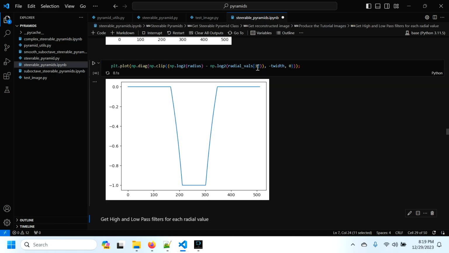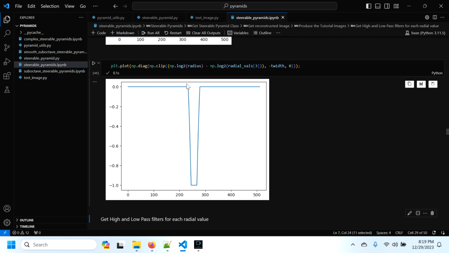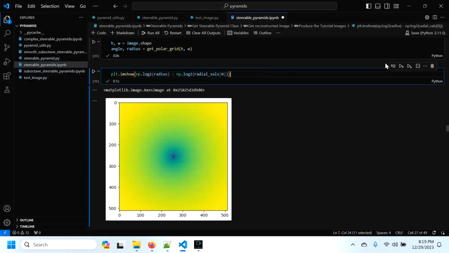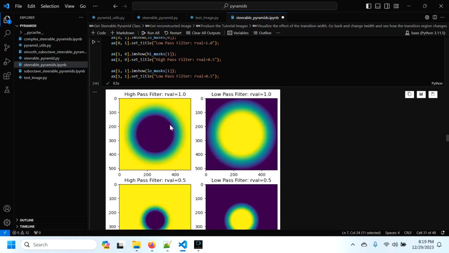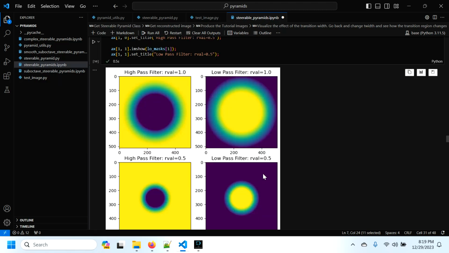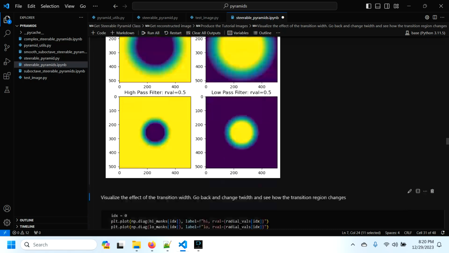So I think this is a little bit of a better representation. We can see as we scale back one octave, we're going to come in and make this high pass filter more and more acceptive to these lower and lower frequencies till we finally get to our final frequency right here where we have quote unquote everything but the DC. I have some more plots of this down here. We can see the first one, high pass filter with an R-val of 1, and the second one with R-val of 0.5. And as we go down the line, we're going to get thinner and thinner DC reject and thinner DC or low frequency accept.